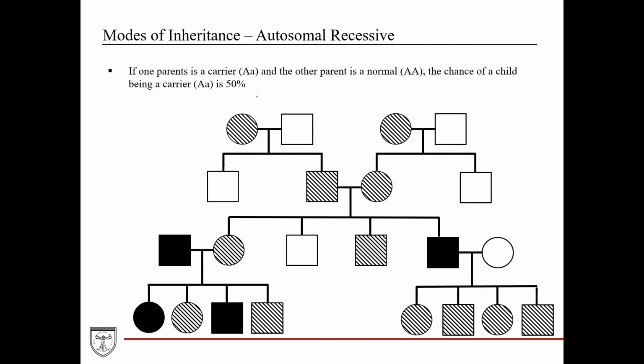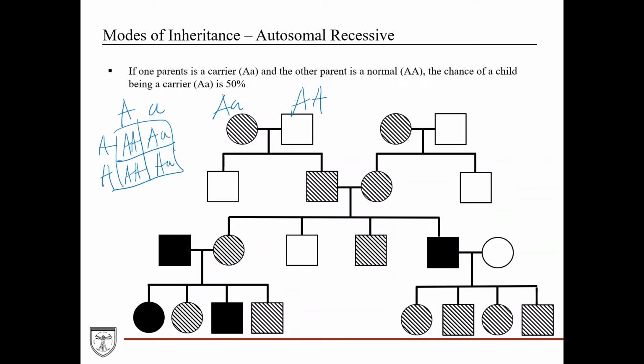Doesn't matter. So let's go through some scenarios here that are illustrated in the pedigree. So we'll start here at the top. Let's say one parent is a carrier, as we show here and here, and then the other parent is normal, as we see here and here. And so let's draw out our Punnett square just to illustrate these percentages again. And so as you can see, half of the children will be normal or healthy, and then half will be carriers. And you can see that here.